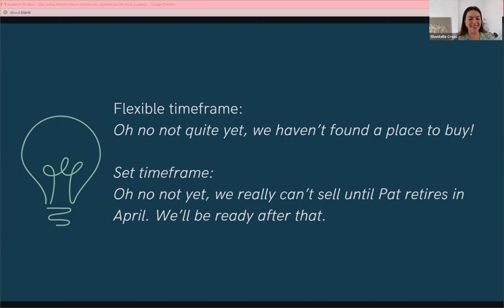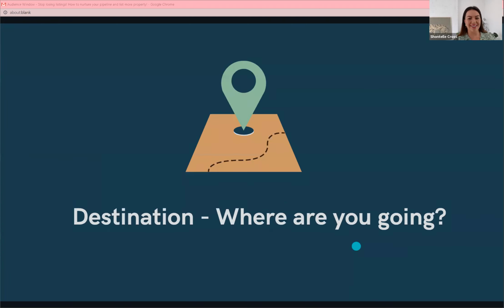All right. The last one we're going to jump into is destination. Where are you going? Where are they moving to? Now, destination is juice for our future conversations. That's why we want it. It gives us so much to talk about moving forward. We're, again, just setting ourselves up for success with our communication.